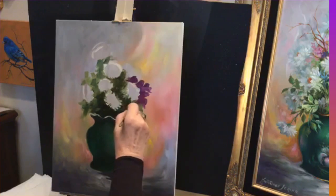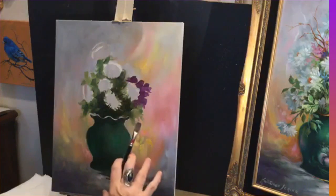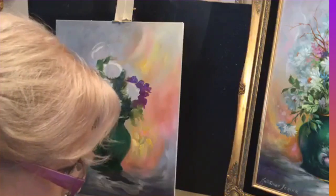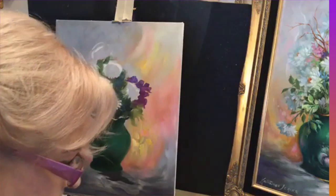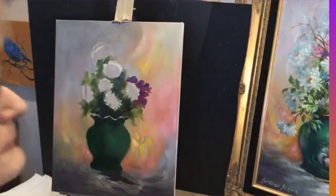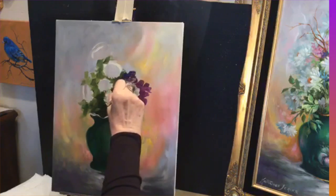Now, if you don't like your background, you can make your bouquet as full as you want and maybe cover up most of your background. So, you know, it's up to you. It's very flexible. I'm going to add a little ultramarine blue to that purple to make it even darker in some places. Ooh, look at that.